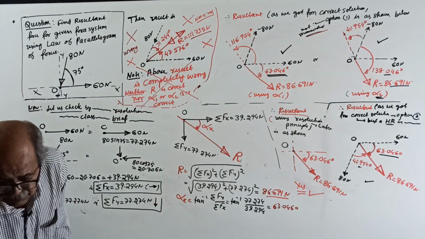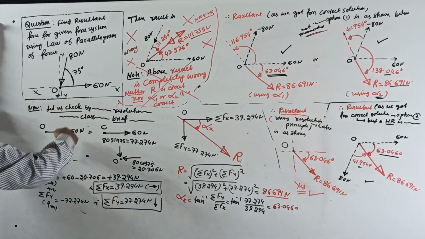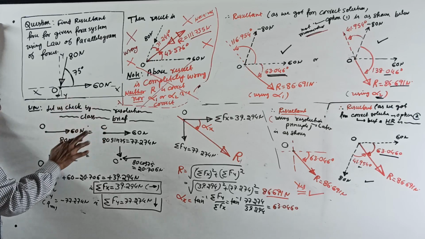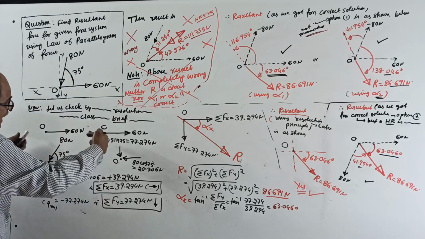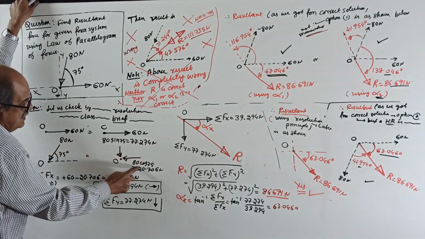Actually, I thought I will not use the pen. Okay, now 80 is coming this way. Angle 75. This all I will tell you, why 75 is taken. This everything is explained. See, this way means down and left. This all will come later. 80 sine 75, 80 cos 75.